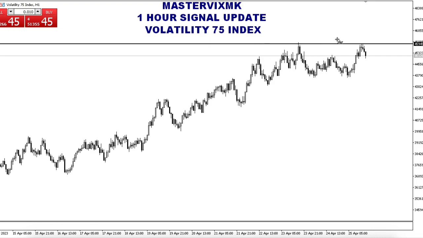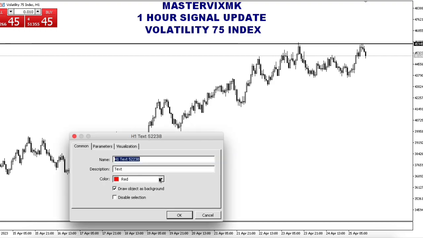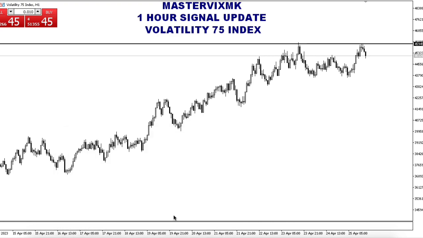Let me just label it for you so that you can understand that we're having equal highs. So it means that price is rejecting at an area of value. As we have zoomed out to check there, it was a flip zone. So price is rejecting at an area of value. That's one piece of information that we have. Let's put it there.